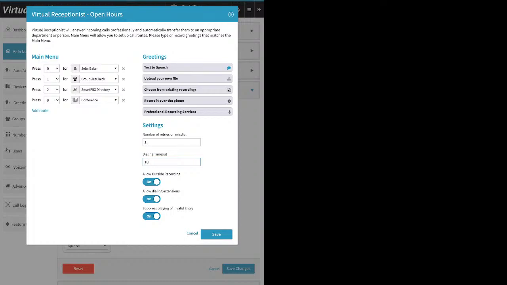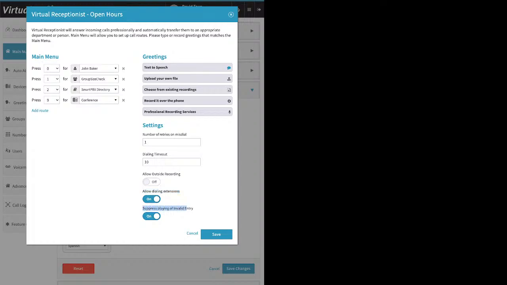Allow outside recording, we talked about under the recorded over your phone. So then we have allow dialing of extensions. By default, this is on, right? Actually, the default for allow outside recording is off, right? So basically, callers can come in, they hear your greeting. If they know the extension, so 777 is a valid extension, for example, the customer could hit that, and the system will transfer them to that extension, right? If you turn that off, that means they can't enter an extension number, even if they know it. The system says, nope, you only get these menu options, and that's it.